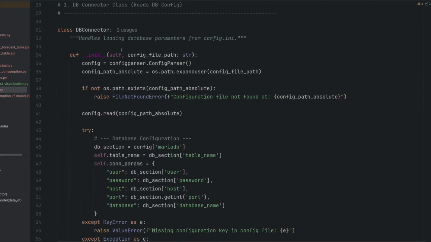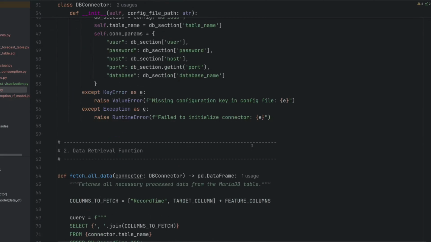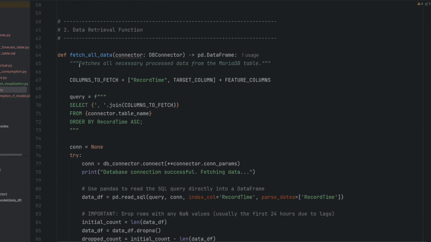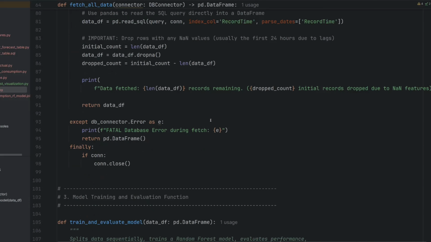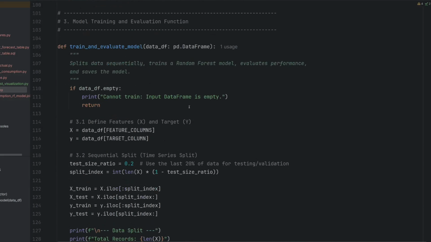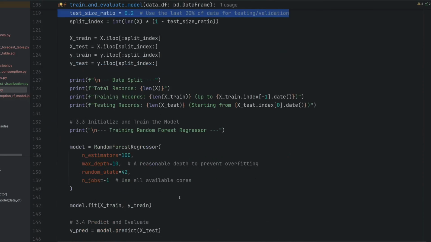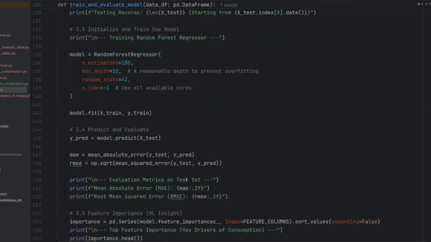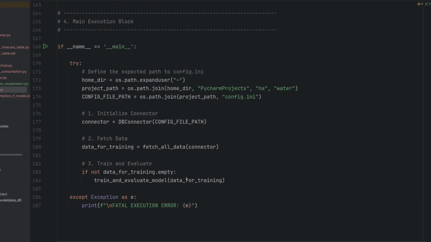We have the classic database connector and, of course, the credentials. And the system then goes ahead and fetches all the stored data and then performs the model training. So we have a small helper function in here, and we do the split. Obviously, as we discussed before, the test data will be t+1 in our series. We run the model, and we get the metrics printed out and displayed for the user.